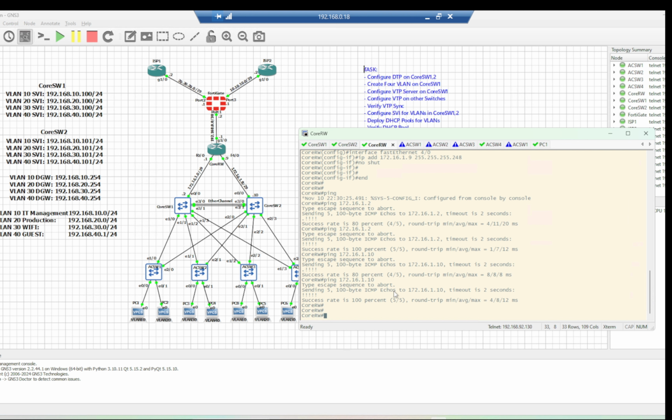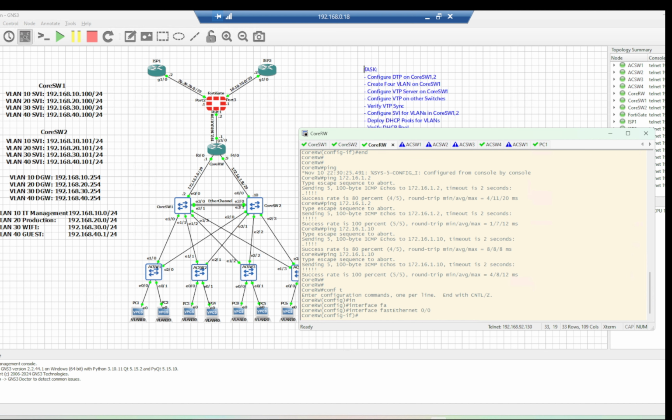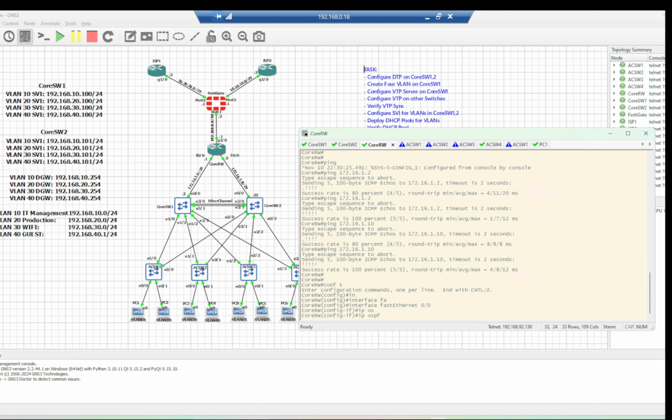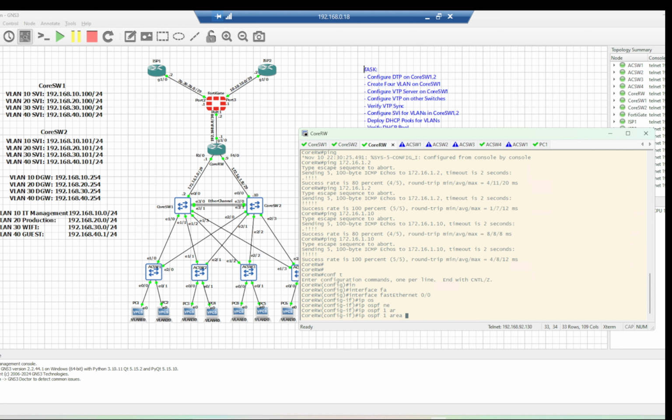It involves configuring OSPF directly on each interface using interface level commands. Here you can directly specify the OSPF area and network type. For example, go into the interface, say Ethernet 0/0, and say ip ospf 1 area 0, so the interface directly gets into the OSPF configuration.